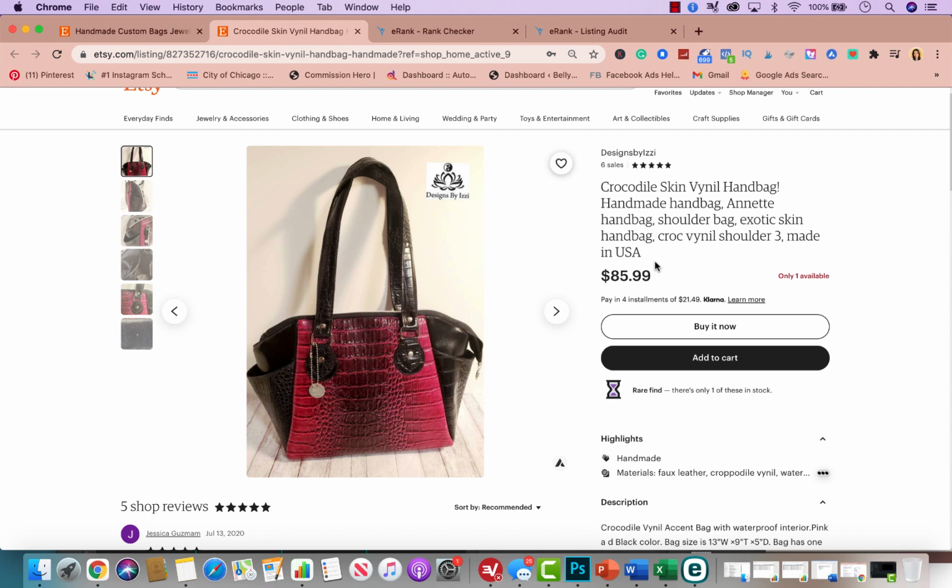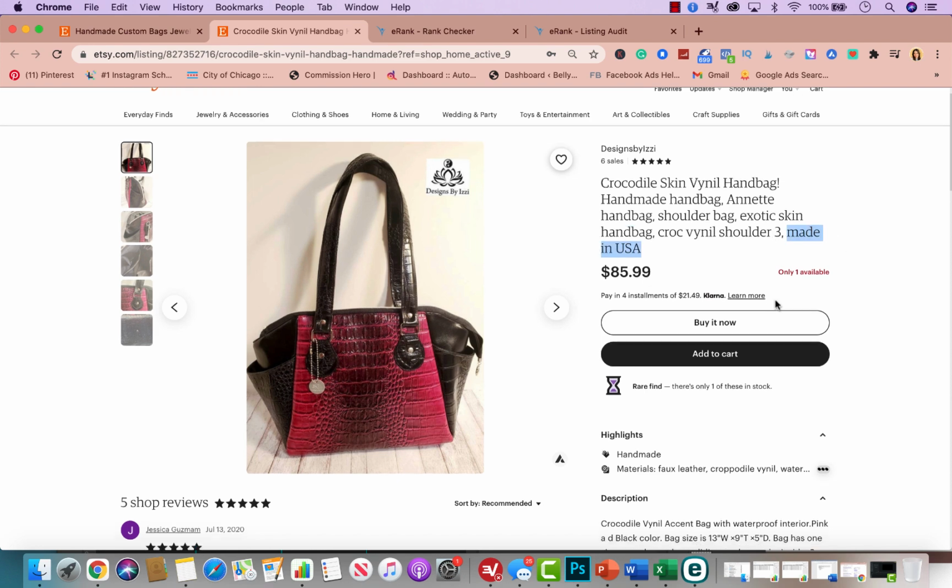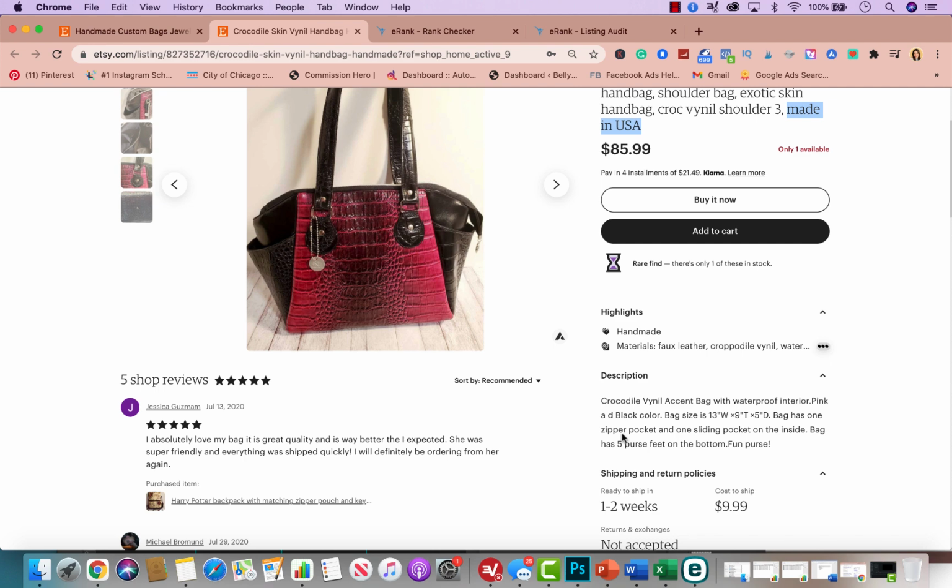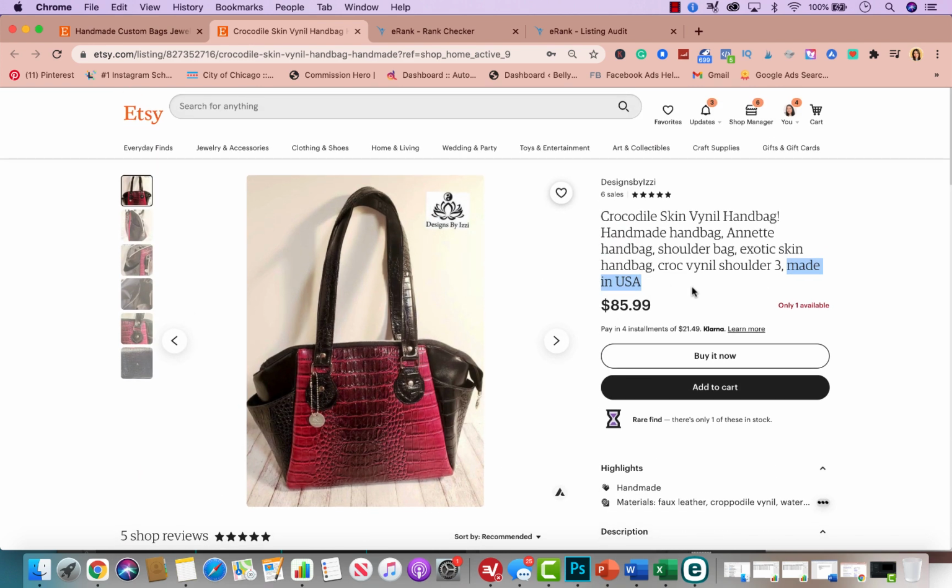So you want to have a combination of both, making sure that when people read your title, they're not confused or turned off and then they leave. So that's why they want to make sure that we write clear titles that are very easy for people to read and understand exactly what you're selling. Stuff like this, made in the USA, I would leave that for the description area. I wouldn't necessarily put it in your actual title. So that's one suggestion that I have.